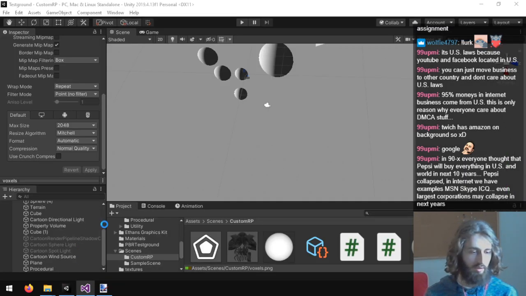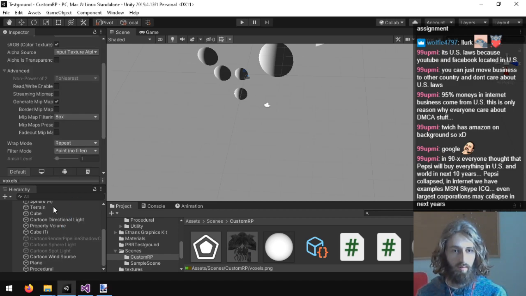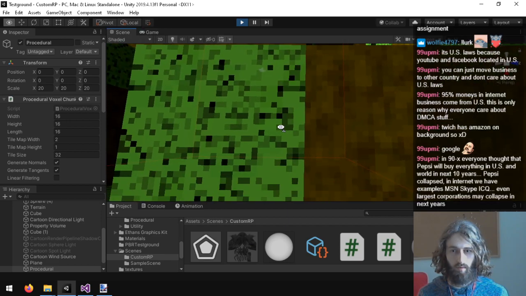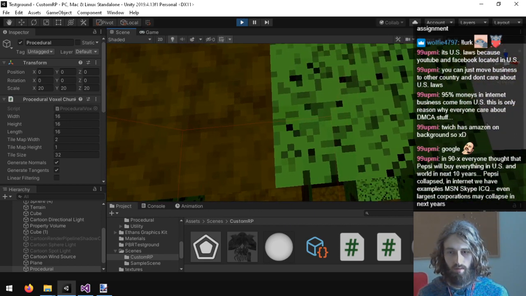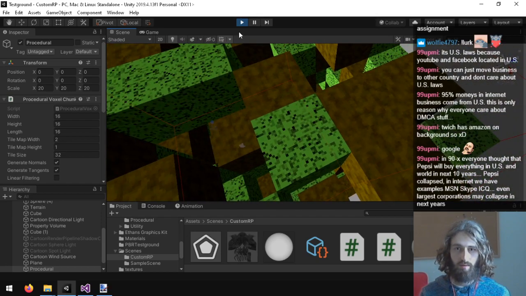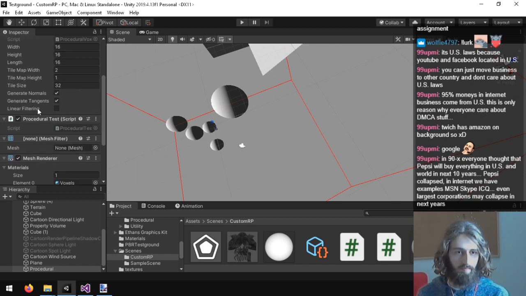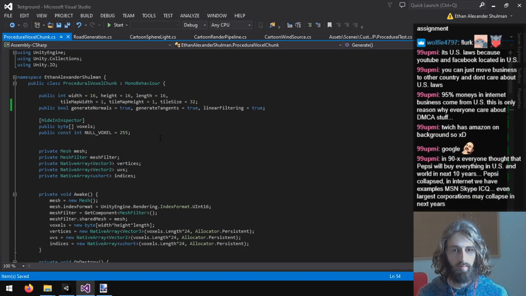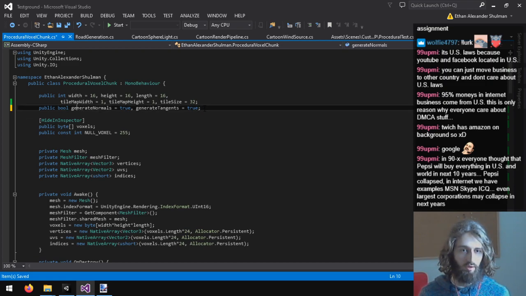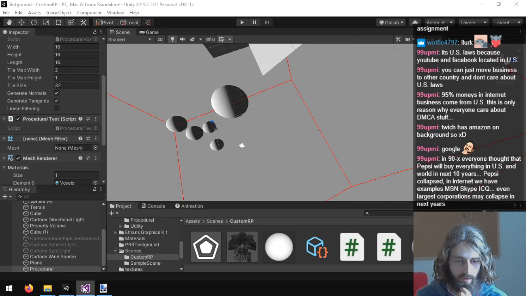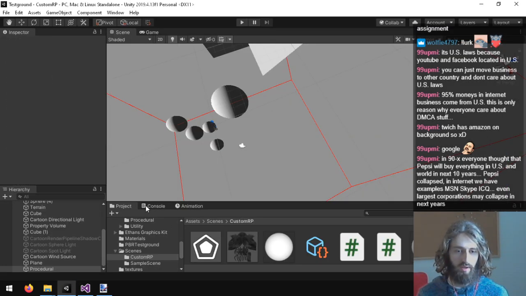So now I should be able to turn this off and to have proper point filtering. Yep, nice. So now we have full tiles. All right. There we go, voxel generation. So now we're going to turn the voxel generation into distance field generation. Maybe. I might end stream now, we'll see.